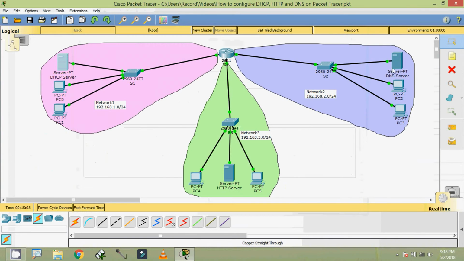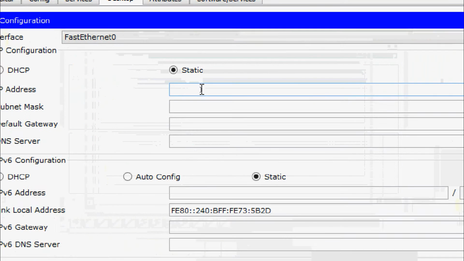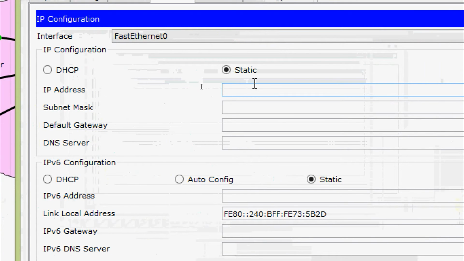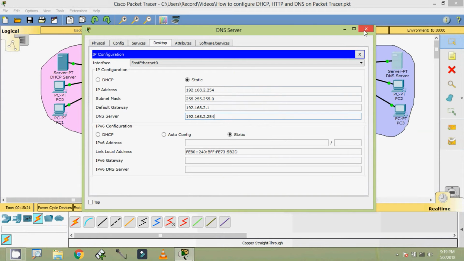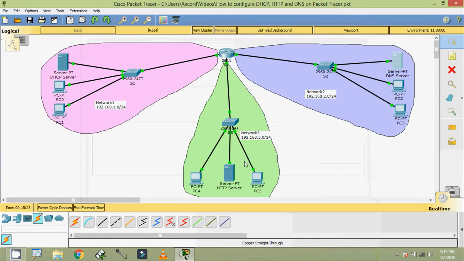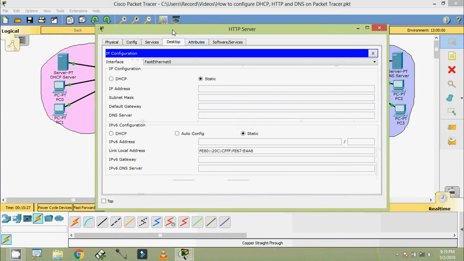Now we will come to DNS server, desktop IP configuration, and here we are going to give IP address. Here it is. Then the default gateway, it's 2.1. The DNS server, this server itself. Now we will come to HTTP server, desktop IP configuration.